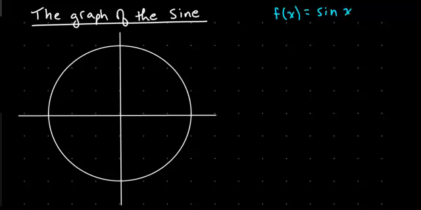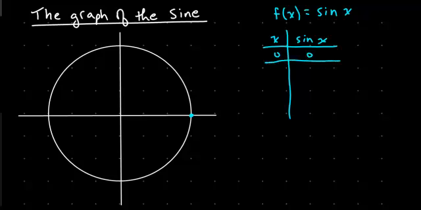Alright? So let's make a table first. So let's say here's x. Here's the sine of x. So let's say when x is 0, what's the sine of 0? Well, when x is 0, let's say we're in radians, so my radian measure is 0, so that's the sine of 0. So I'm here. So what is the y coordinate when I'm there? Well, the y coordinate here is 0.